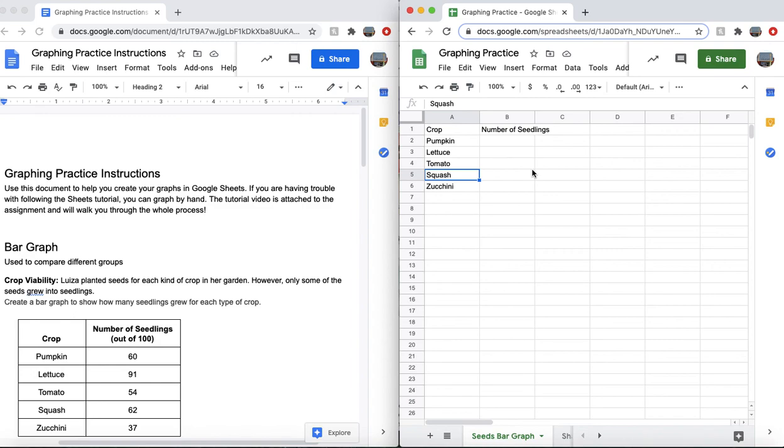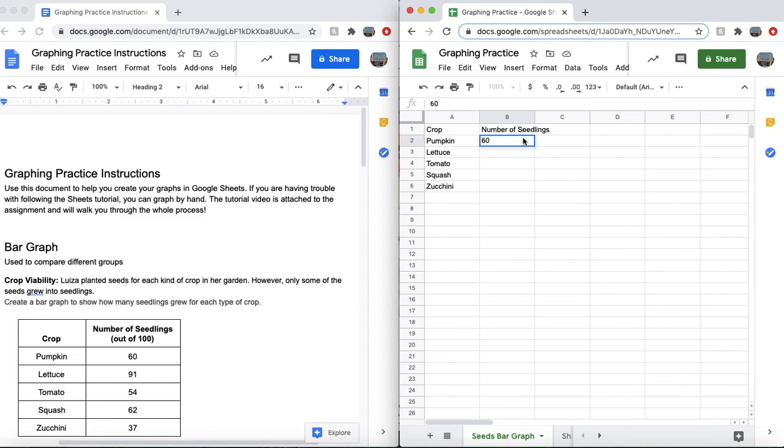What we're going to use it for is just to make a simple table. So I'm just going to transfer the data over as if it is in this table here. So I'm going to put the heading of this column as my crops, and then list the crops below. And then number of seedlings was the title of my second column, Column B, my dependent variable. So now I'm going to put the numbers in.